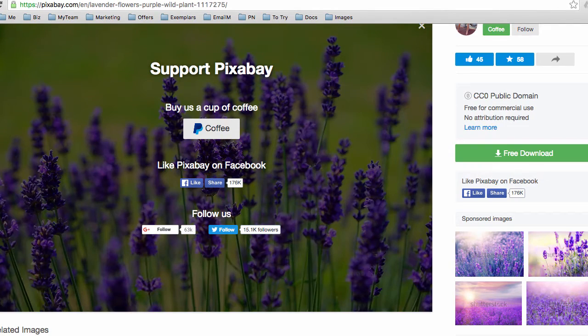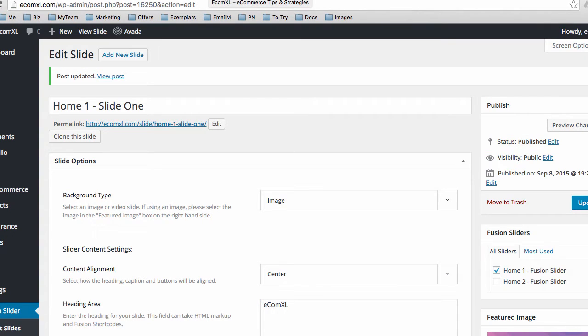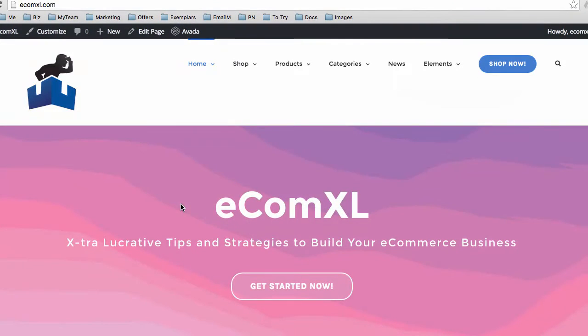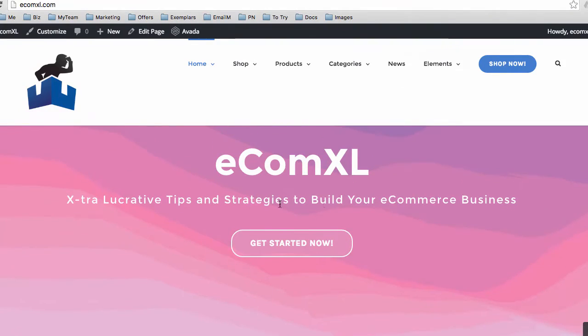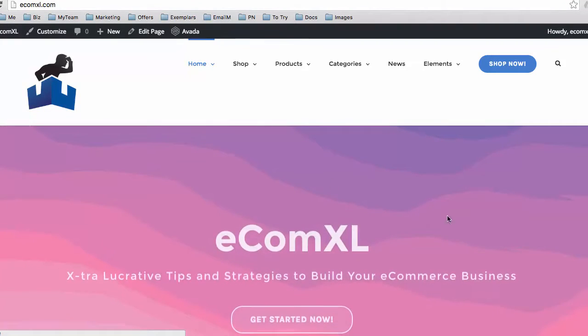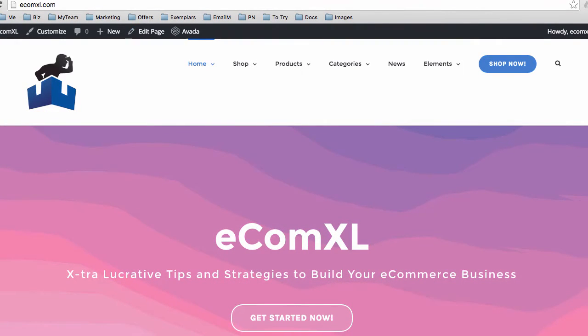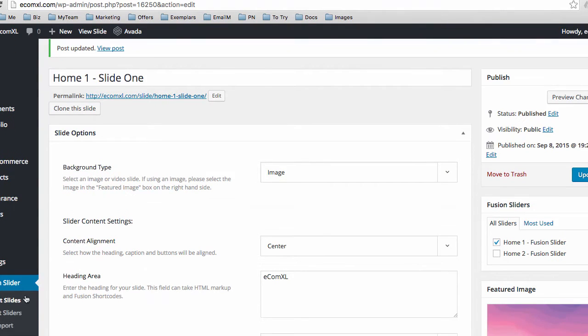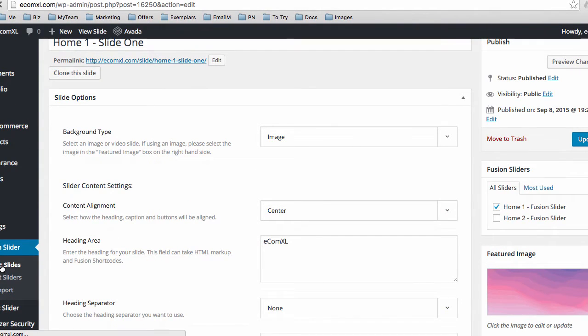And now let's go over here to eCommerce XL on this demonstration site that I've been customizing in this training process. Now you'll notice on the front page there are some different images sliding along. This is the homepage slider, and it's called the Fusion slider when you go into the back end of your WordPress site. So when you go back to your admin and log in, on the left-hand side you just come down to Fusion slider and click on Add or Edit Slides.